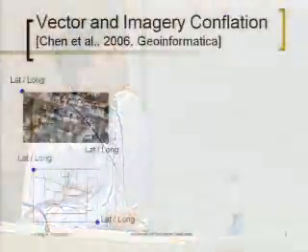So we have a point pattern matching algorithm that comes up with the matching between these, so then we can superimpose the map on top of the imagery, or vice versa, and do a process called conflation, where you actually stretch the map so it fits over the image. Okay, so here's the first part of the process.